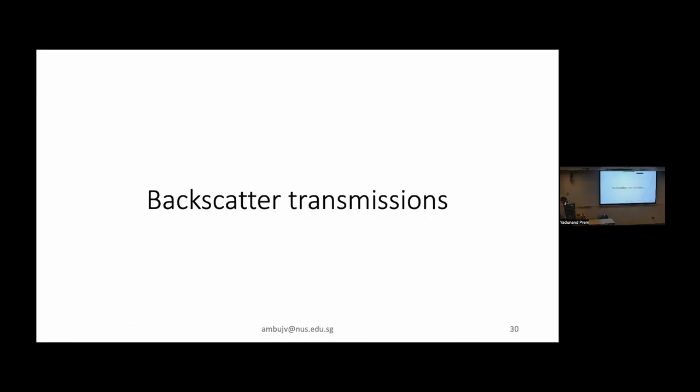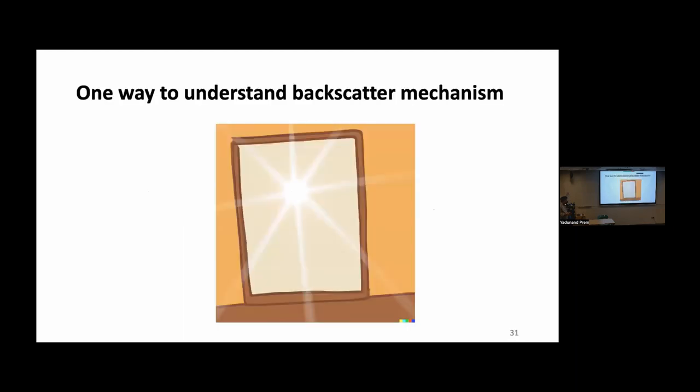That brings me to one of the directions that I have worked on for my research, something called backscatter communication. A good way to understand backscatter is to imagine a mirror. If you have light incident on the mirror, you can reflect this light without spending any energy. And if you slowly turn the mirror based on information you want to send, you can encode this information in the reflection. It takes energy to generate the light, but much less energy, except for the actuation of the mirror, to reflect it and encode information.